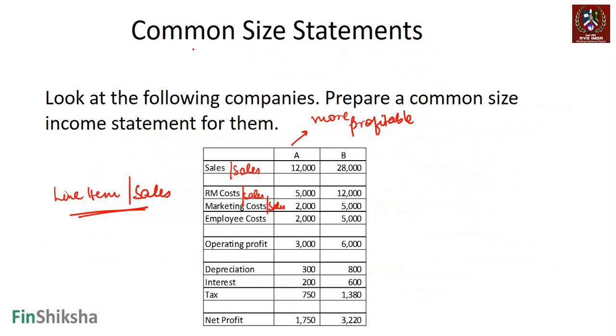What is very relevant is the common size statements understanding. Just to quickly reiterate, everything explained as a percentage of sales is what we mean by common size statements. When we are building a common size statement for any kind of company income statement, right? You could also have common size statements in terms of balance sheets and cash flows, but we are worried about the income statement at this point of time. That's basically a common size statement.